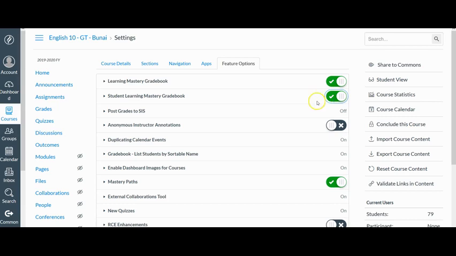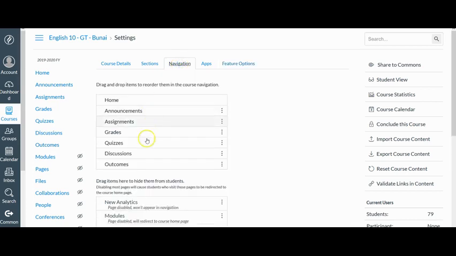In my experience, I've found that students don't tend to click around unless I tell them to do so. So even having this Outcome tab here, if you're still going to be working with it, it's a work in progress. If you want to keep that hidden on your navigation panel, I understand. Just be sure to enable it once you're ready for students to access it. But at the same time, I feel that they don't typically click around too much.